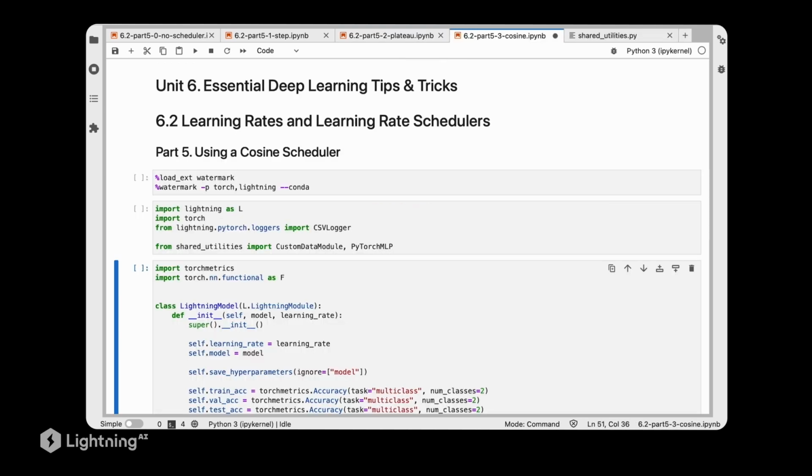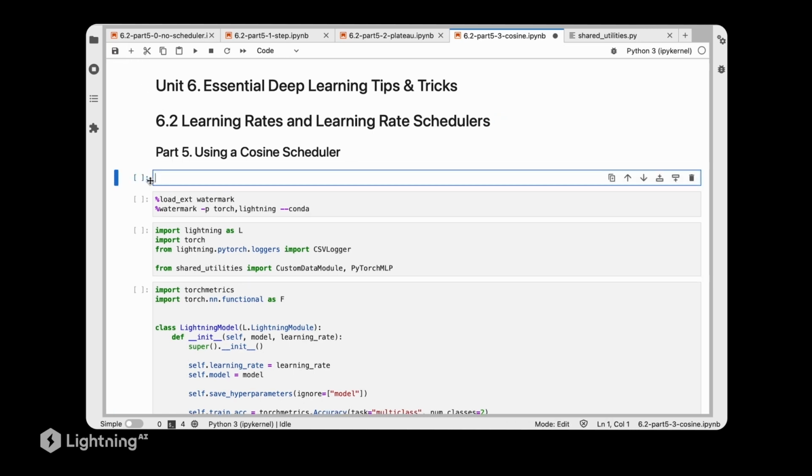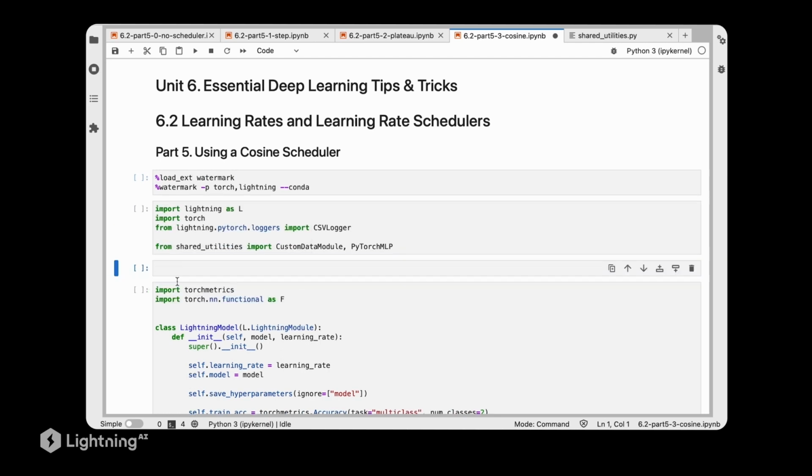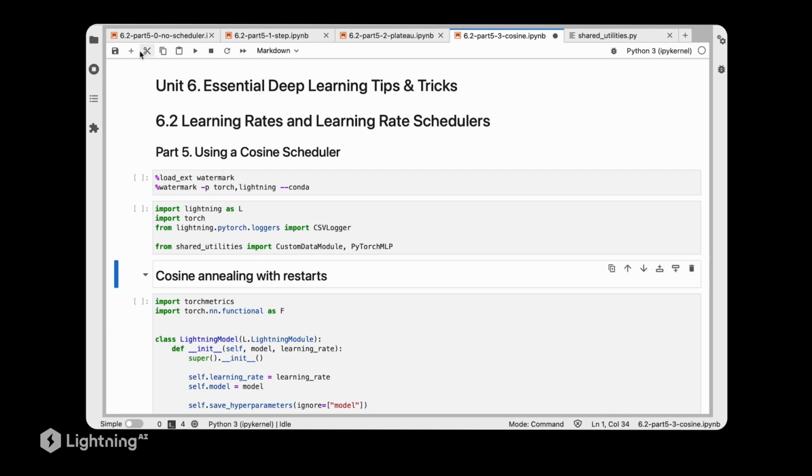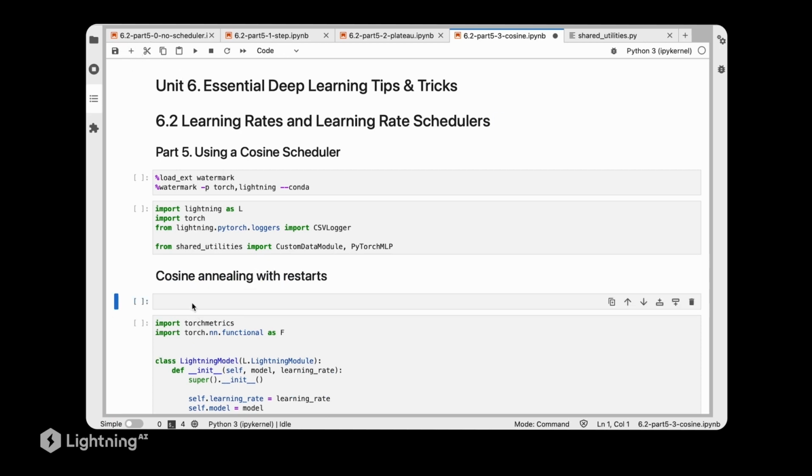All right, let's now talk about cosine schedulers. Cosine schedulers are among the most popular learning rate schedulers out there right now, so that's going to be an interesting one. And there are also different flavors of cosine scheduling, so I will show you a brief overview before we actually apply our code. The first type of cosine scheduler is cosine annealing with restarts. With this particular scheduler, we are restarting the learning rate every so many epochs. So let me visualize how that looks so that you can get a feeling for it.